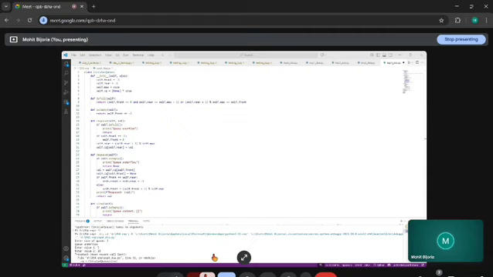And then the enqueue function is used to insert an element into the queue. It first checks for the overflow using the isFull function and then places the new element at the correct position while updating the rear pointer. And then the dequeue function removes an element from the front of the queue, and if the queue becomes empty after the deletion, both front and rear are reset to -1.